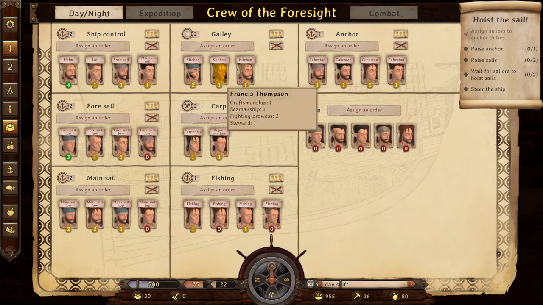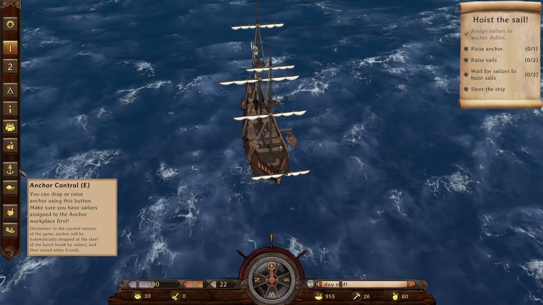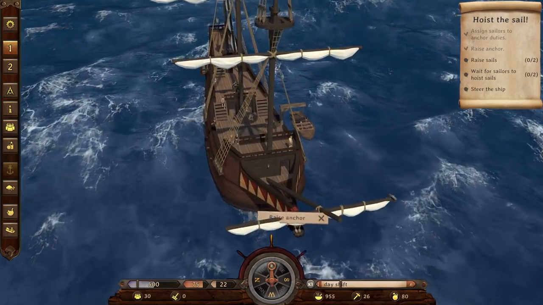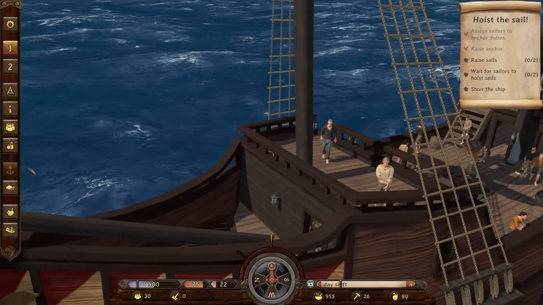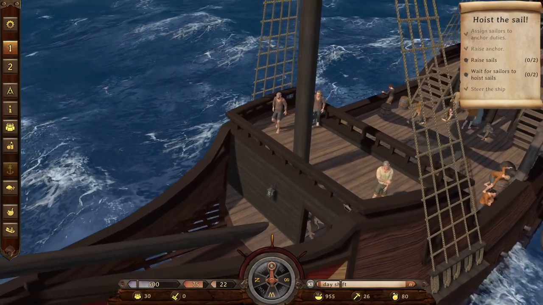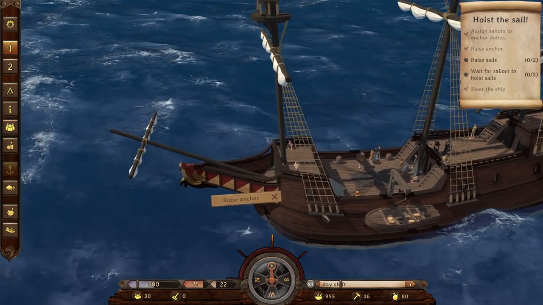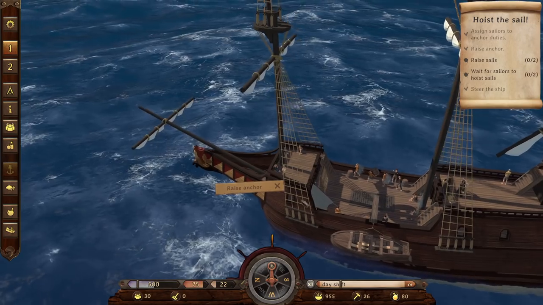Okay. So, let's go raise the anchor here. We can do this by clicking the anchor button. Boink. And so what's happening is the anchor is trying to be raised. I guess I'll zoom in here and get a look at all these guys. There, I think he's heading down. Oh, he's heading down to have a seat. But someone will go over there and start cranking it and raising our anchor. It takes a little bit.